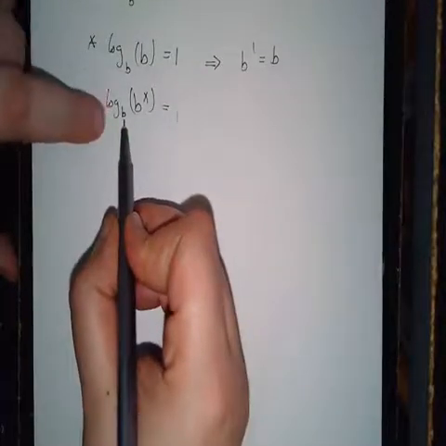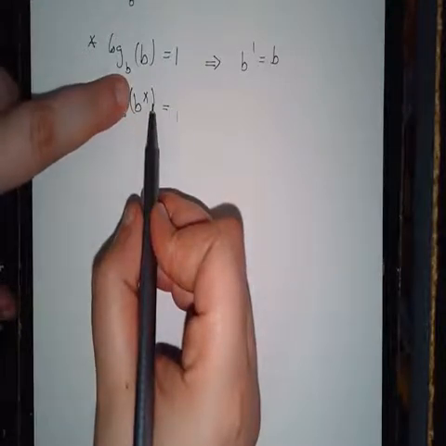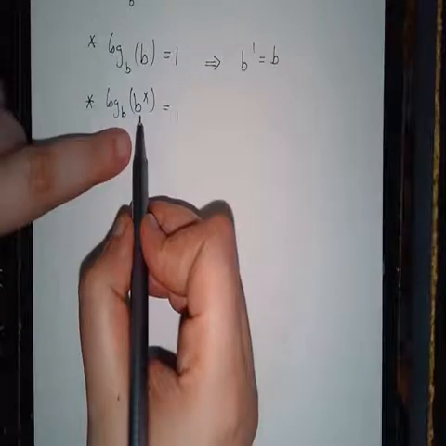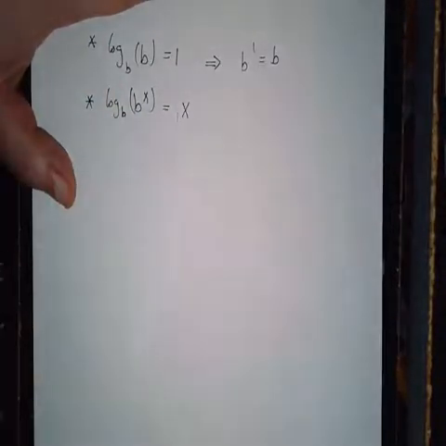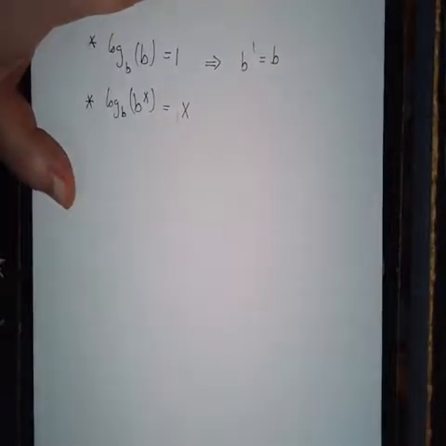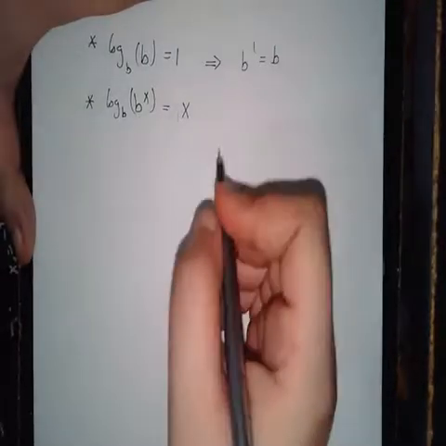So if the log has the exact same base as the exponential function you place inside, these two bases match, then the answer is just going to be x, the power of that exponential. For example, natural log of e to the negative 3. Natural log is log base e, and e to the negative 3 obviously has the base e. So they canceled, and the answer was the negative 3.